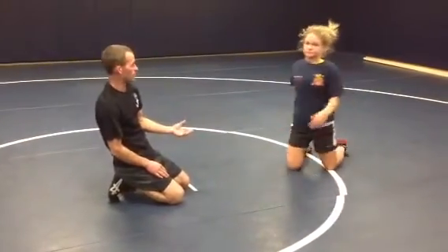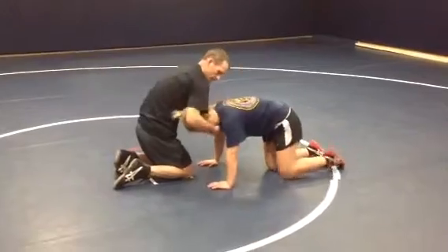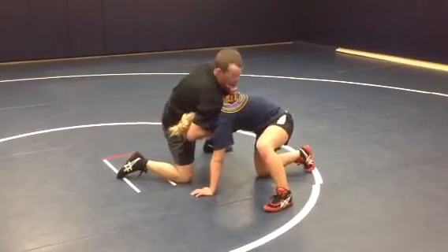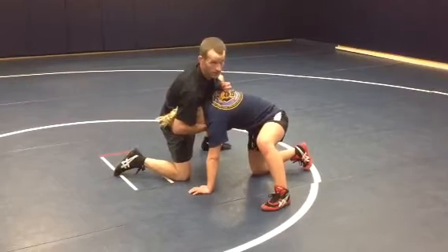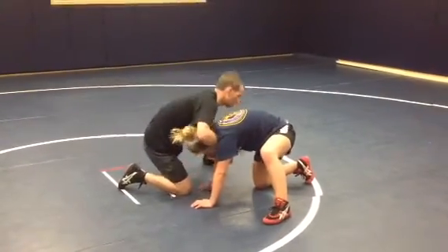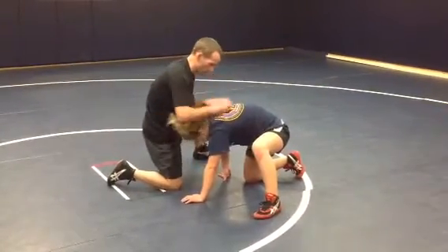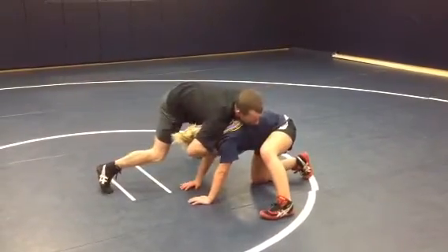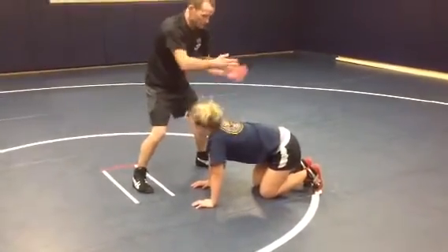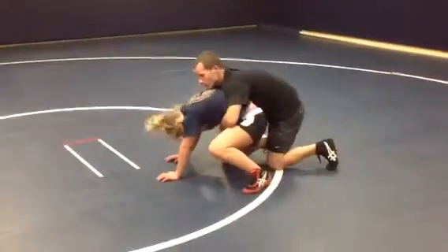Now my opponent knows that I like the cement job, so she's going to counter. She'll step up with her opposite foot and crank down really hard with the arm I'm trying to lift. Still only wrist deep, shoulder in the same spot, legs in the same position. I grab, step and lift — she cranks down really tight so I can't finish it. I'm going to give some pressure so she resists, and her resistance is going to help me. I take this arm and whip it down and across my leg. At the same time I spin to go behind — I can do this because my weight is on her. Spin right around — basically making her do part of the motion for me.